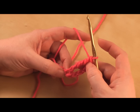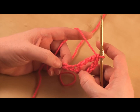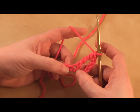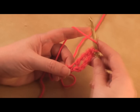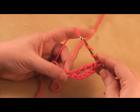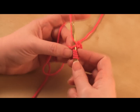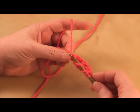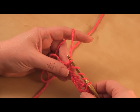See how nice and tall that stitch is? So now we're going to work our next one. So we've worked into this stitch right here. We're actually going to work into this one right here. So I want to wrap my yarn around the hook 3 times. 1, 2, 3. Then I'm going to insert it into my stitch, wrap my yarn around my hook, and draw up a loop. I have 5 loops on my hook.